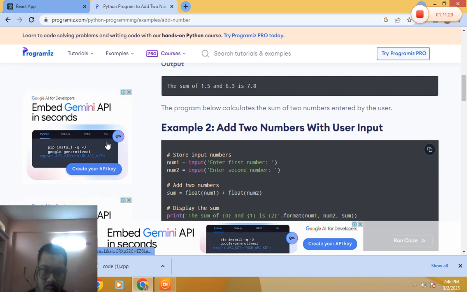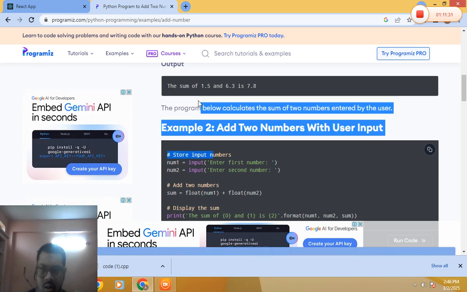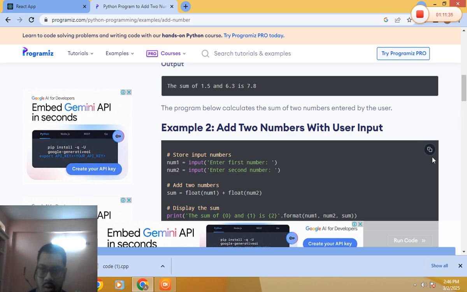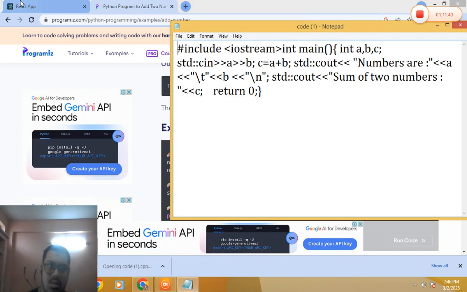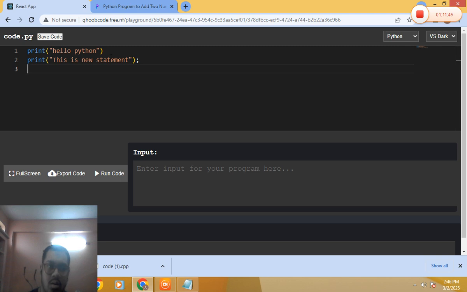Yeah, so this is the example here. So I have copied this example. This is just a demo.